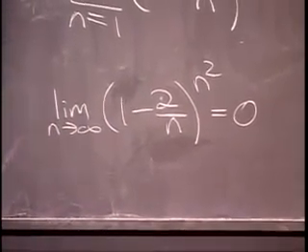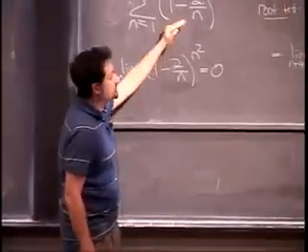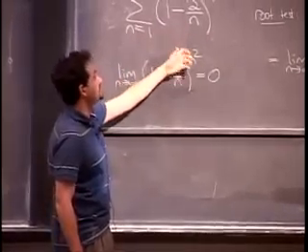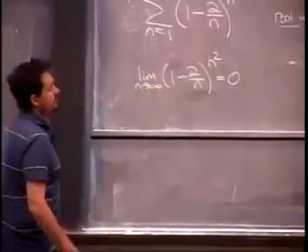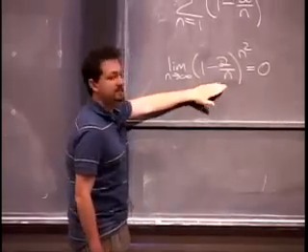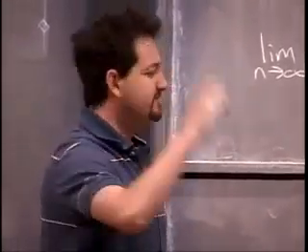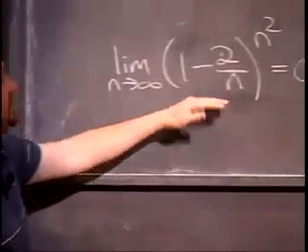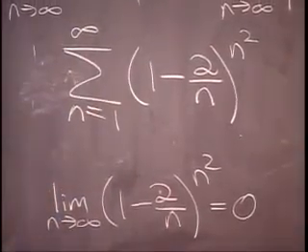Well, the reason is that I know from the root test that this series converges. So the nth term test must fail in the sense that the terms must go to 0. If the terms did not go to 0, the series would diverge. But it doesn't diverge, it converges. So actually that limit is 0. But that doesn't tell us anything. Even if you work this out directly using L'Hopital's rule type C all the way back from chapter 14 in my book, you could work that out directly, and it wouldn't tell you whether this converges or diverges. Just knowing the terms go to 0 doesn't tell you anything.